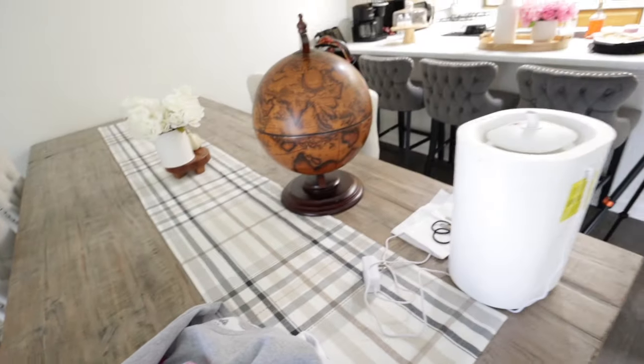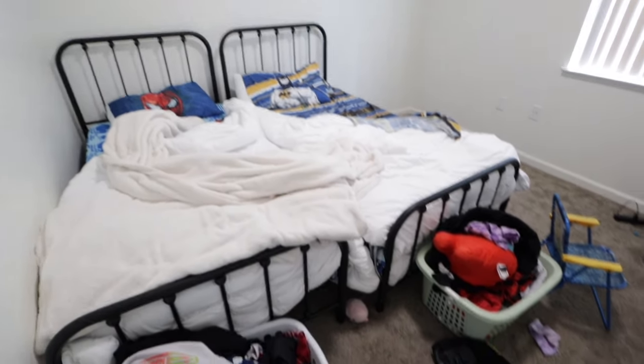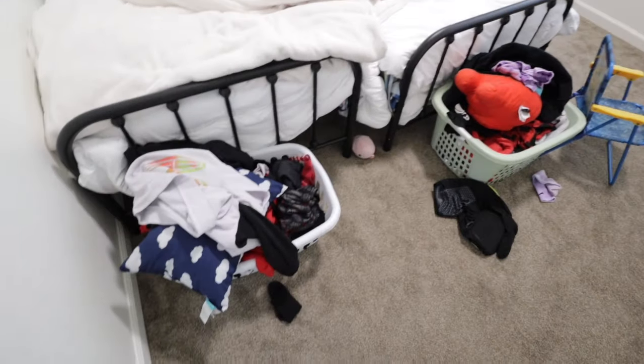We're gonna start today. It's a new day, and I'm gonna take you guys really quick through what we have to do. We have to clean the kitchen up. I don't know if you guys can see because we have gray floors, but my youngest had some crackers, so there's crumbs all over the floor here and here. It's kind of hard to see because of the gray, but it's a mess. The boys' room, we need to clean their room up, and refold these clothes.